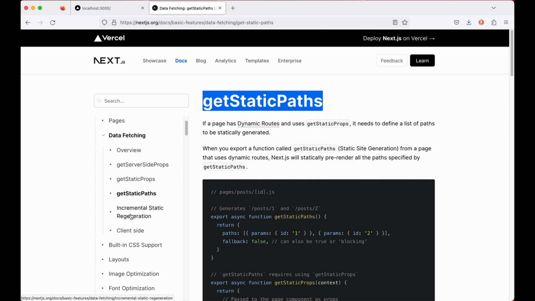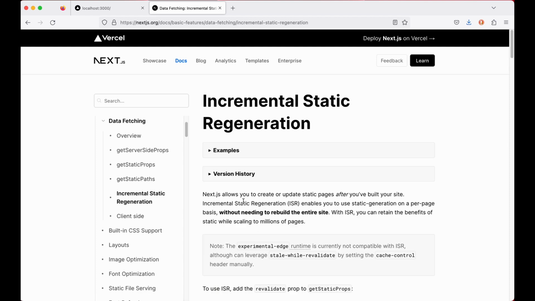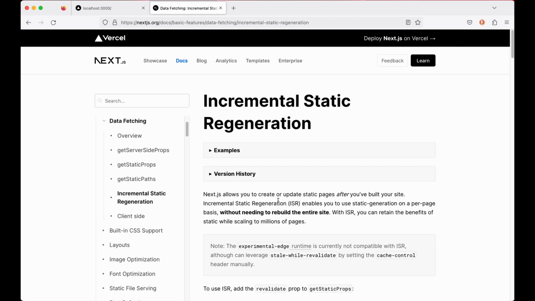Now the fourth function is here. It is just an option here. It is called incremental static regeneration. What does it mean? Now the point is here, as I said before, if you are using getStaticProps, Next.js will cache everything for you at build time. But what if you update the data? If you update that post, what should you do then? So in that case, you have to repeat the whole process of building. So you have to run npm run build again, and then you update your data on your server. So it's time consuming, and also it's not the best way of doing that in programming.